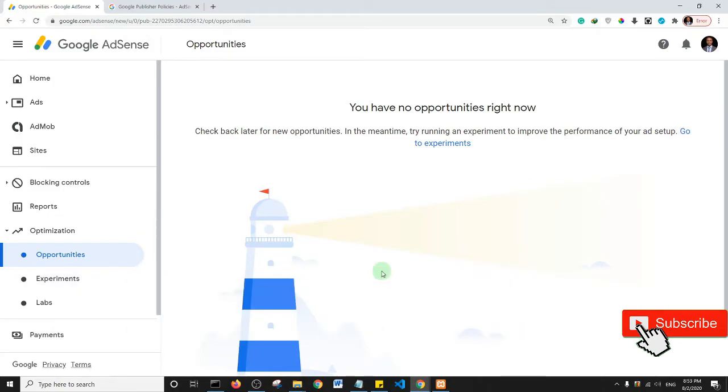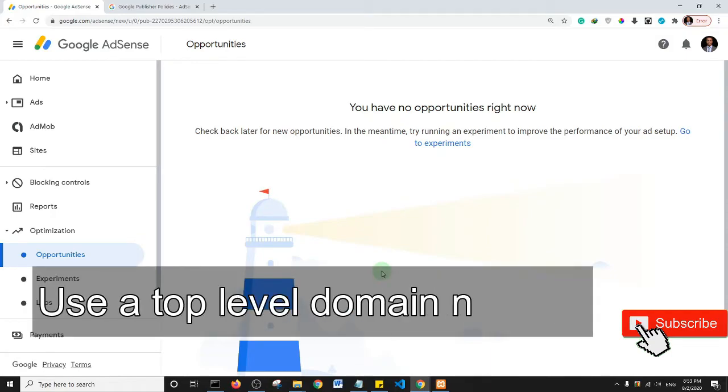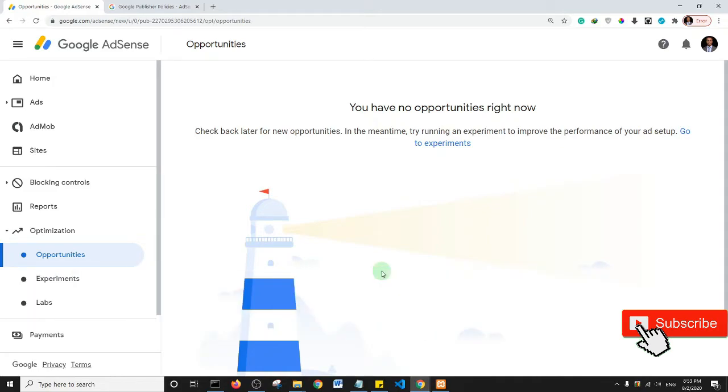Okay, next, make sure you use a top level domain like abc.com or abcblog.com. If you have a blogspot kind of website, or a website that has maybe a .wix or .wordpress extension, then you may need to move that website to a top level domain. Okay, something that has a .com or .org or .net.